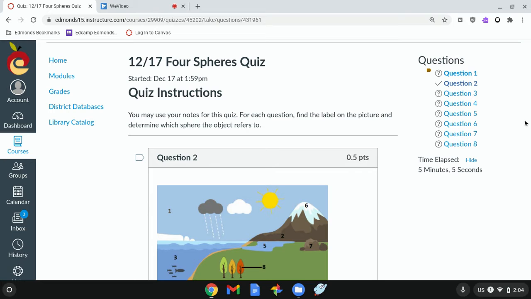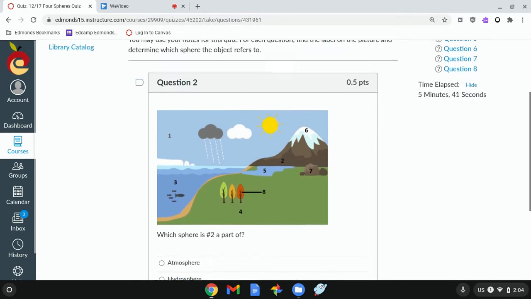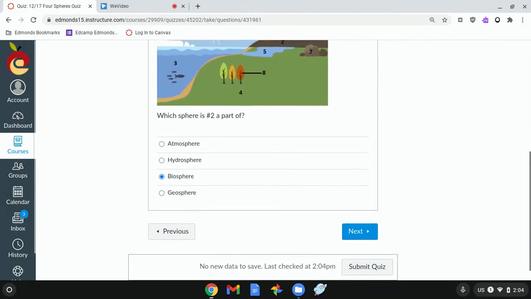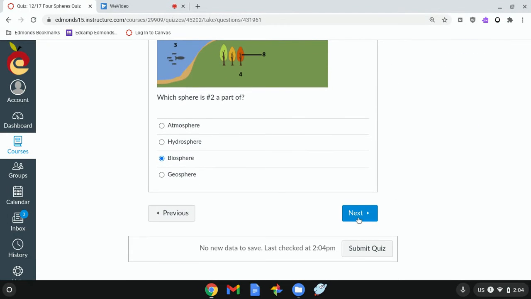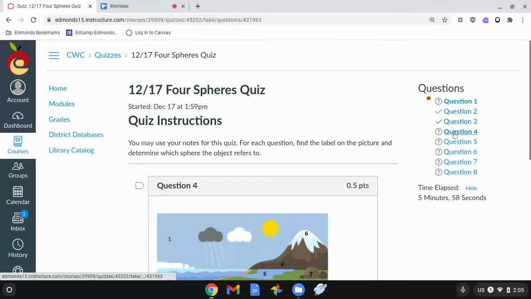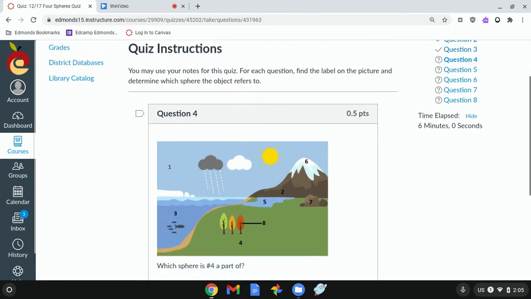In the navigation menu, it now shows a bookmark next to question 1 to indicate I want to go back. And the question mark that was next to question 2 has been replaced with a check to indicate that I had answered that question. I can continue on, and it will keep track of what I have answered.